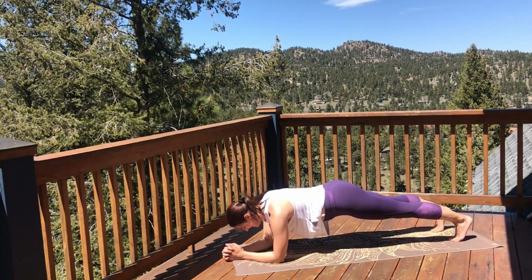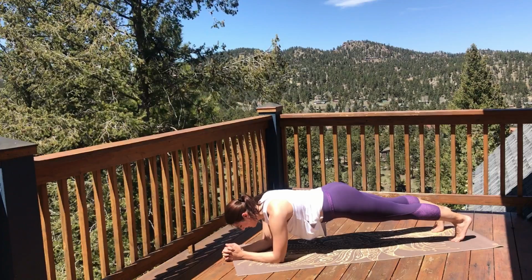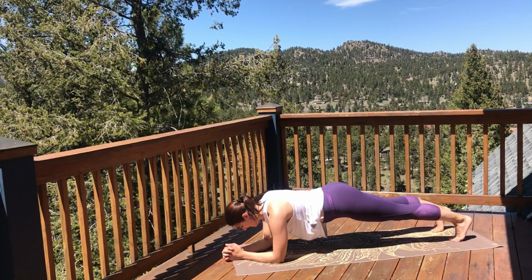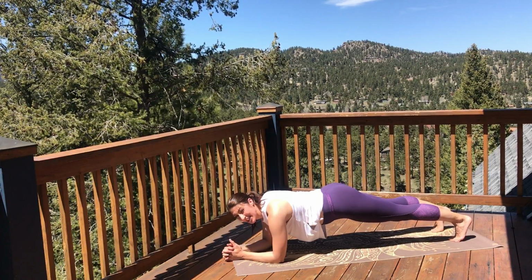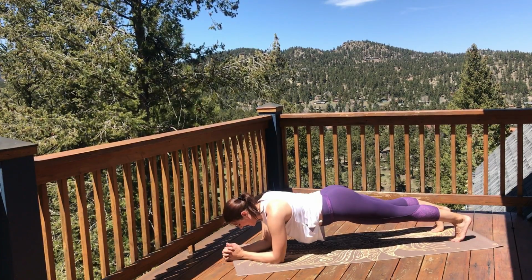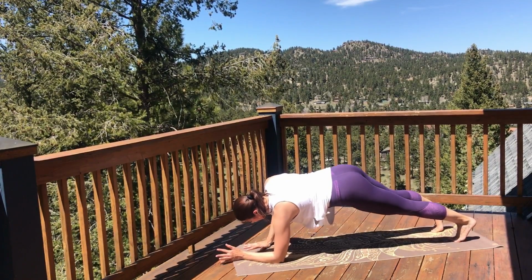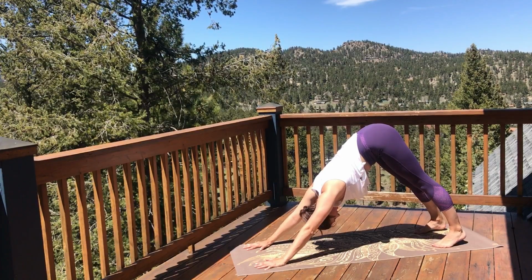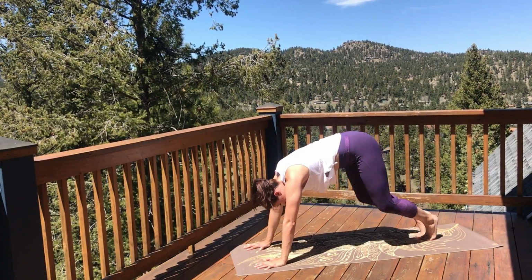Deep breaths in. Even breaths out. Good. Take two more breaths here in your plank. You're doing great. Take an inhale. If you can, try and come back up onto those hands. Send those hips up and back down. Full breath in. Bring those big toes together.